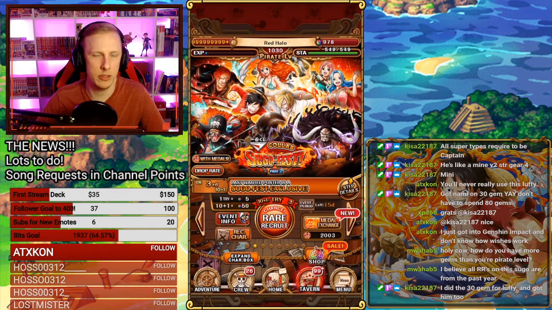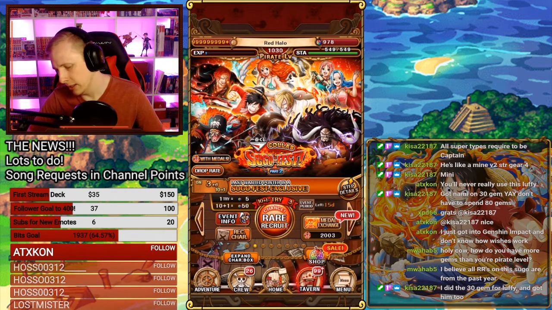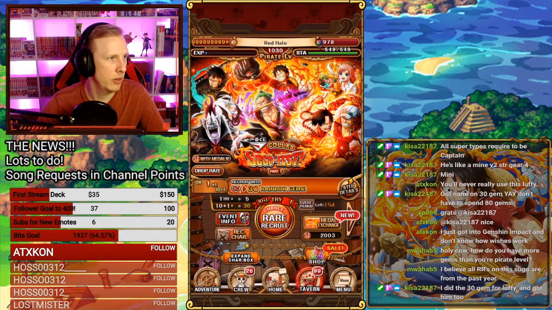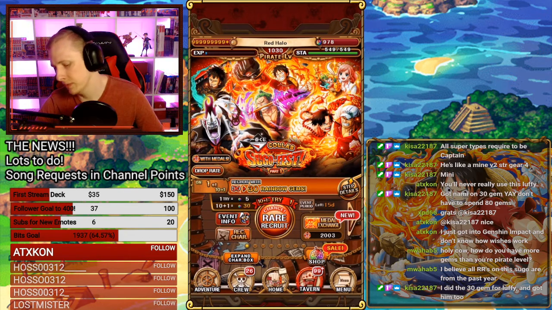I don't really care to get the Luffy. What are the legends on part 1 that I'm missing? So I'm missing Zoro and Hawkins. Nah, we're gonna stop here.